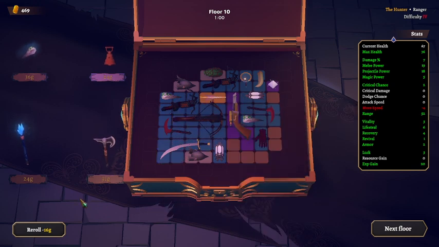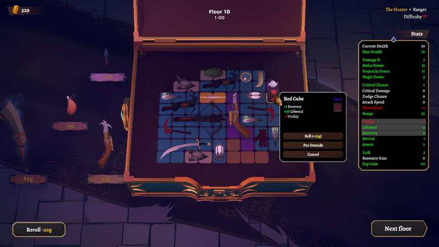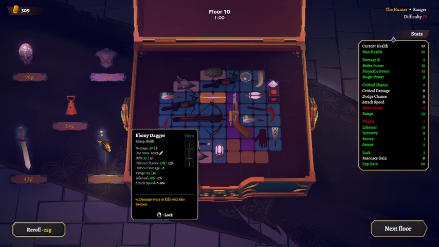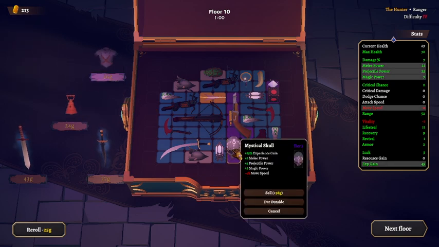Put the cross tornado back. More projectile power. White sniper bow. I don't see the use. Red cube for more sustain. Red cube is just so many good stats in a very small box. Now we have an ebony dagger, which I know I sold one of those earlier. Mystical skull gives us all kinds of power.